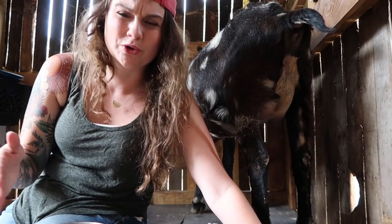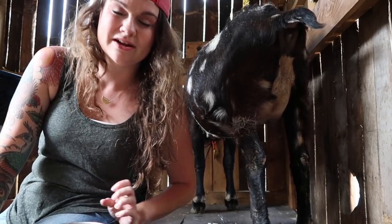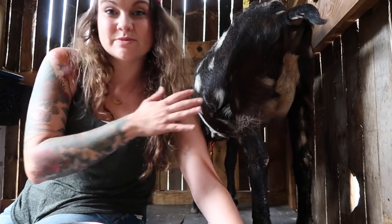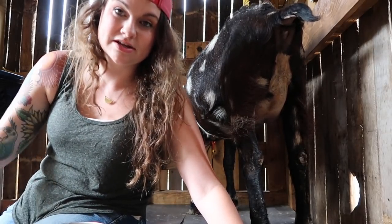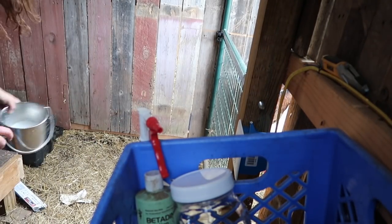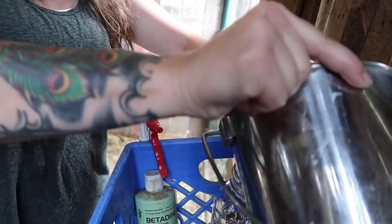She got a little bit of a cold a couple weeks ago whenever the weather was doing some crazy stuff, and that seemed to affect her supply a little bit. Now, I have other does that are producing a lot better than that, so I'm expecting that her milk supply is going to go up the further we get out and the more we continue to milk her daily. When I finish milking one of my does, I take the milk and I just pour it into one of these jars.